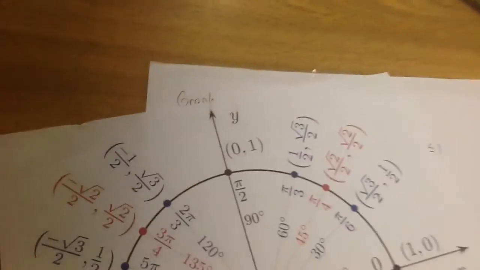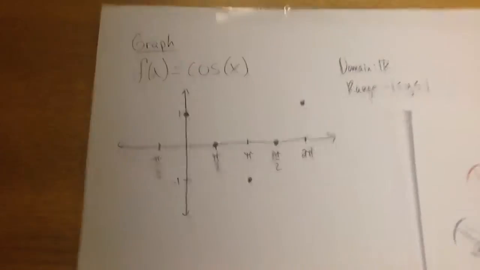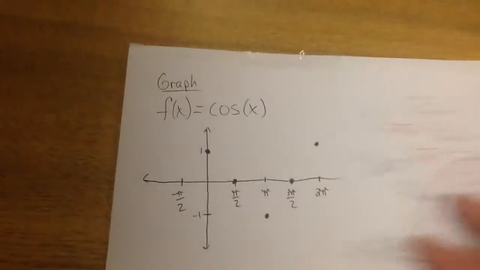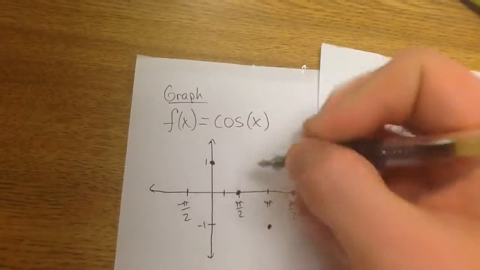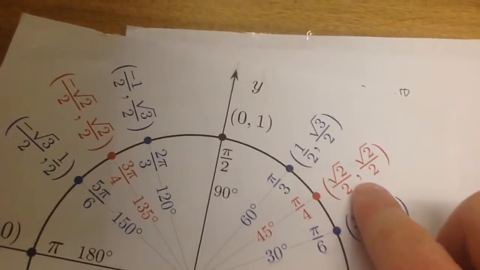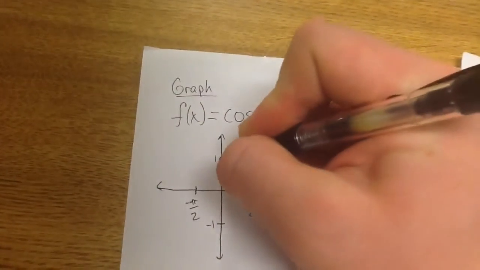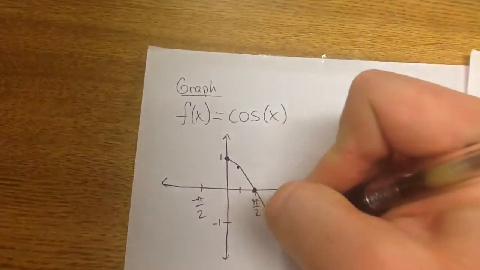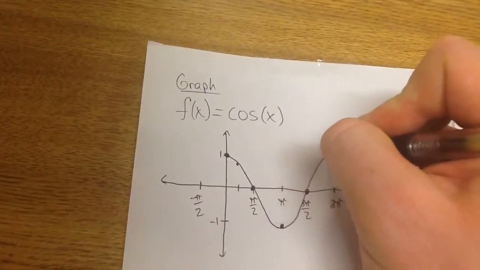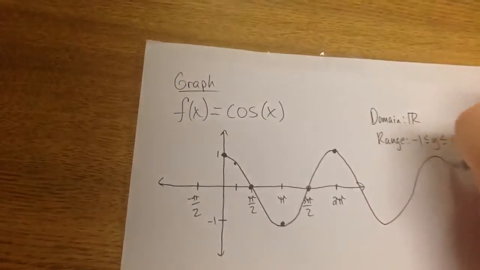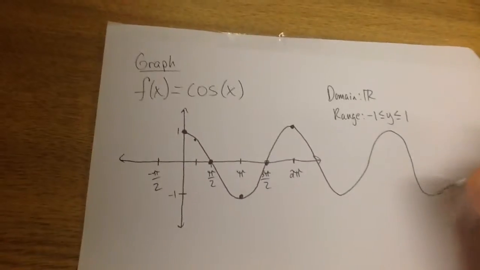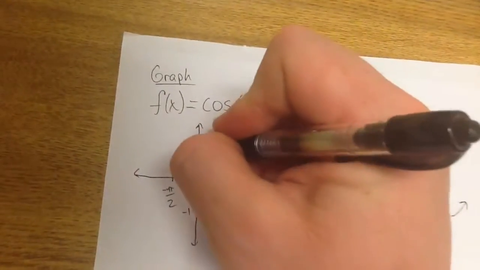And it's just going to repeat, as I keep going now beyond 2 pi, it's just going to repeat over and over again. You could get some intermittent values here, like pi over 4, and if you do that, cosine is root 2 over 2, and if you do root 2 divided by 2, you get 0.707, so it's up here somewhere. But what these turn out to be are these nice curvy waves. And it does that forever and ever and ever. You've probably seen this before. That's a cosine wave. And they go forever like that. The reason I said don't write it down, they're in your book.